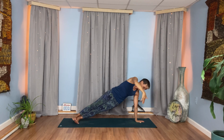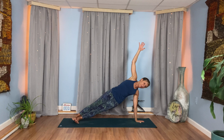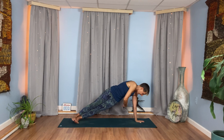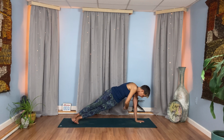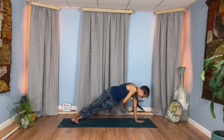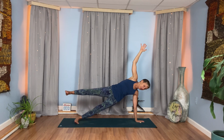As you exhale, that right hand comes under you, reaches back behind you. Inhale. Take your right arm up, lift your hips. Exhale, thread the arm under, a little bit of balance. Inhale, reach up. Exhale, arm goes under. Press out through your heels. Inhale, reach up, hips lift. Exhale, thread the arm under. Inhale, arm reach up, stay here. You can lift that top foot, take a tree on its side.